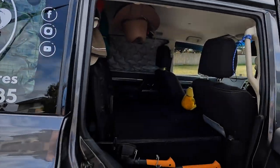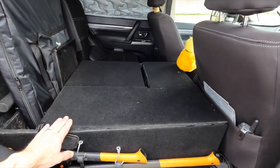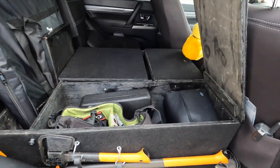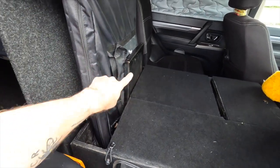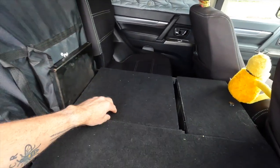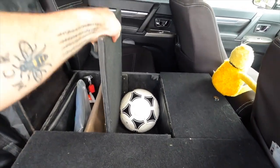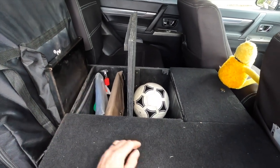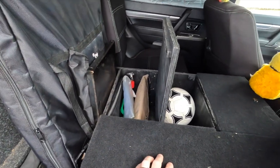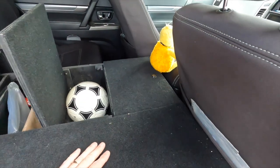All right, so we have removed the two-seater, and we've built our own little unit in here. This stores, say, a chainsaw, perhaps. As you can see, my solar panel and fire pit are in here. This little box here lifts up, it comes out, and believe it or not, that slots in there, and it creates space for two water jerry cans. So I can put jerry cans in here when we're carrying water. As you can see at the moment, it's just got my maps and my football. And then this is a secure one where we can put some items and lock them in.